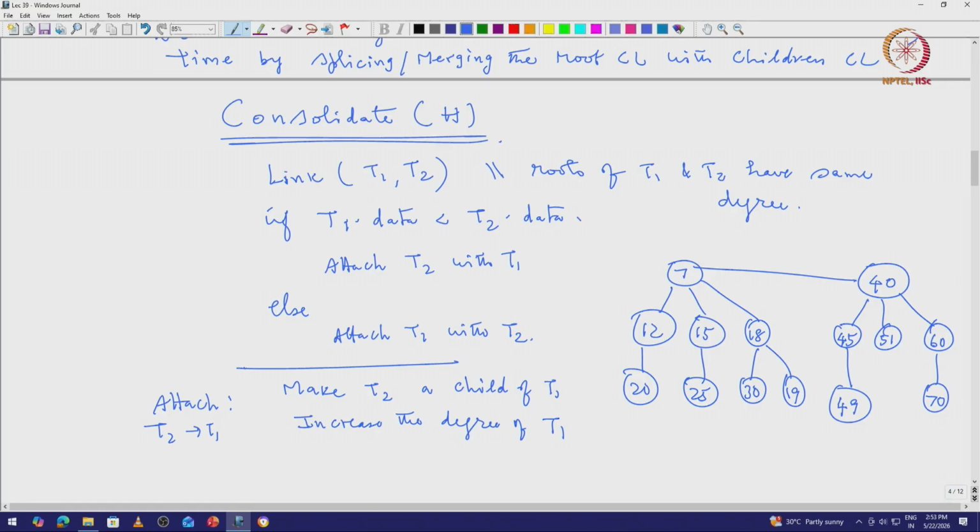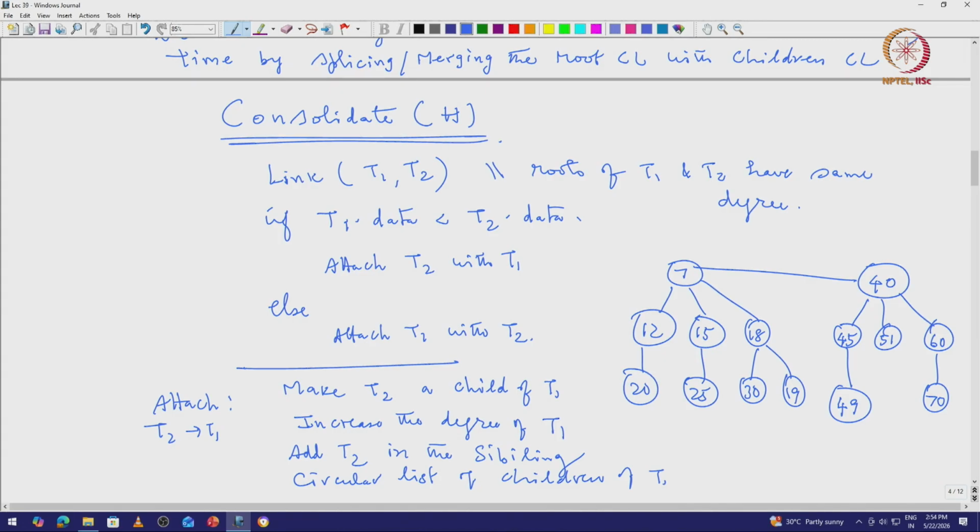Simple. Parent of T2 is T1, then increase the degree of T1, and then add T2 in the sibling circular list of children of T1, because this has become a child.